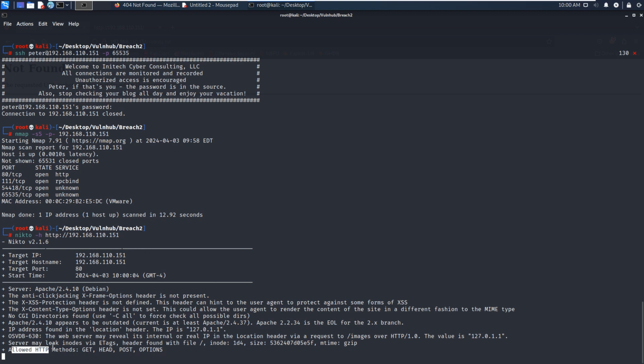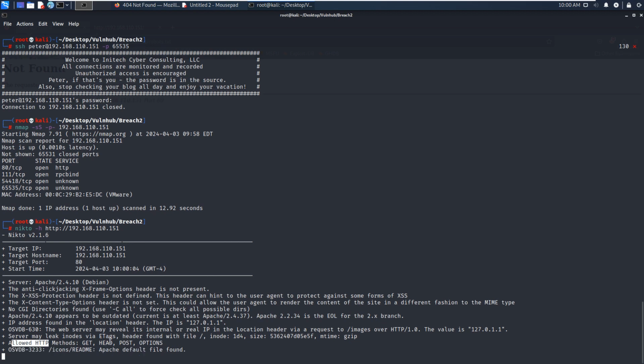If the target allows dangerous methods, for example PUT, then we can utilize such a dangerous method to upload a malicious file, like a PHP reverse shell file. In this case, we cannot find anything interesting from Nikto.